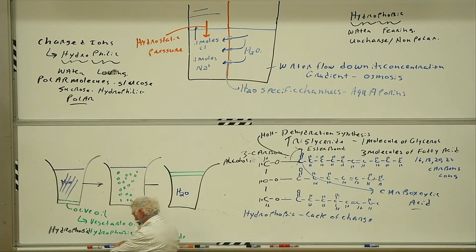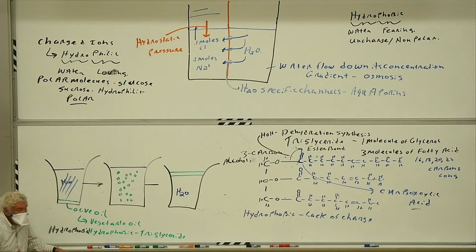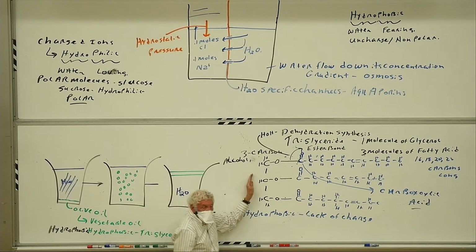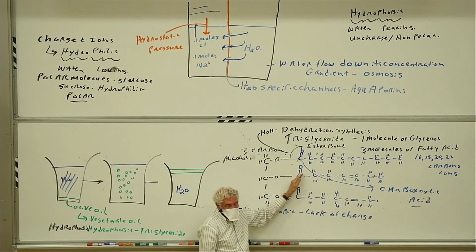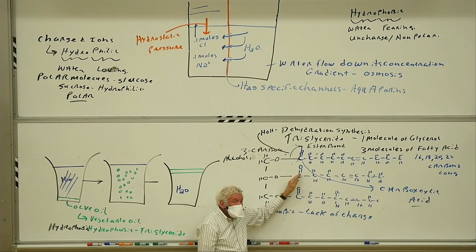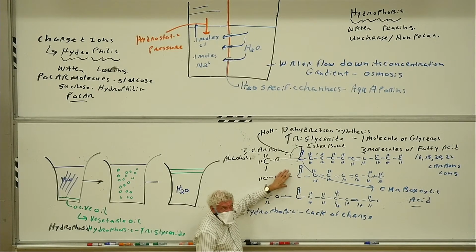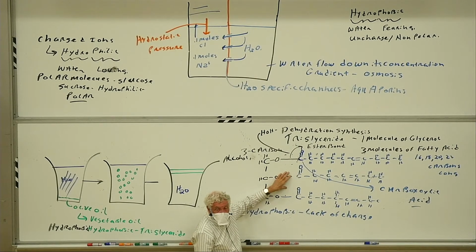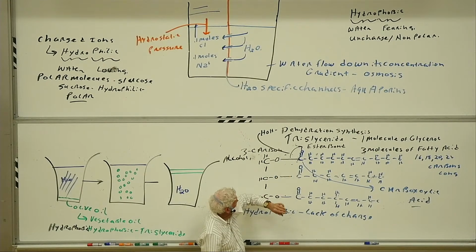So now we have these two extremes. We have molecules that are hydrophilic, or atoms that are hydrophilic, those ions, or perhaps molecules such as sucrose and glucose that are hydrophilic because they're polar. And then we have at this extreme, these molecules that are hydrophobic, they lack charge. Now the next thing we're going to do is take this molecule and modify it a little bit. And by modifying it a little bit, we can now change it from a hydrophobic molecule to an amphipathic molecule. And I'll do that on the back board.